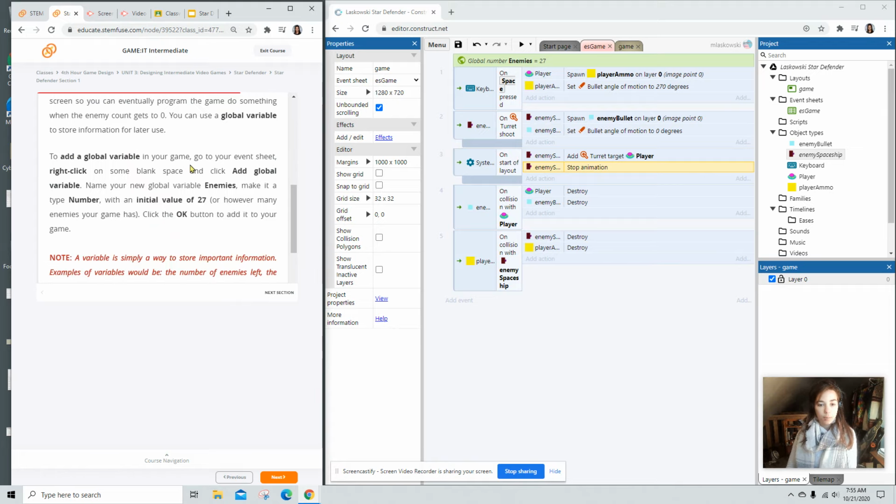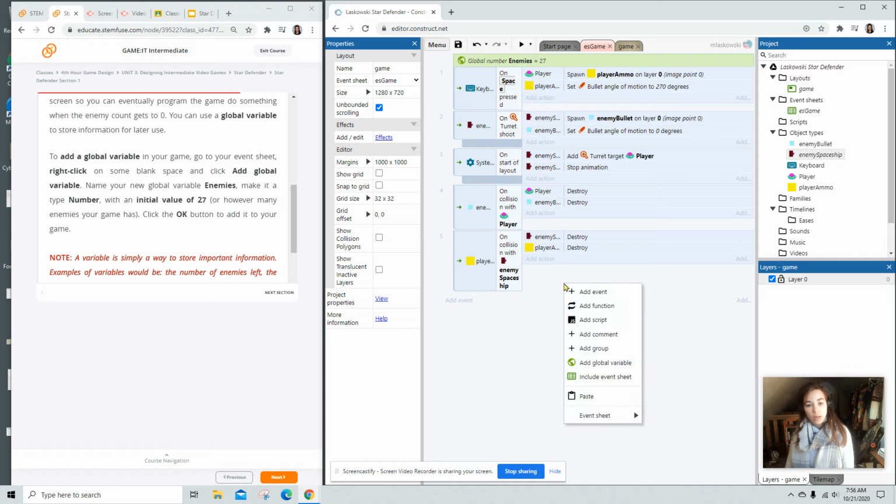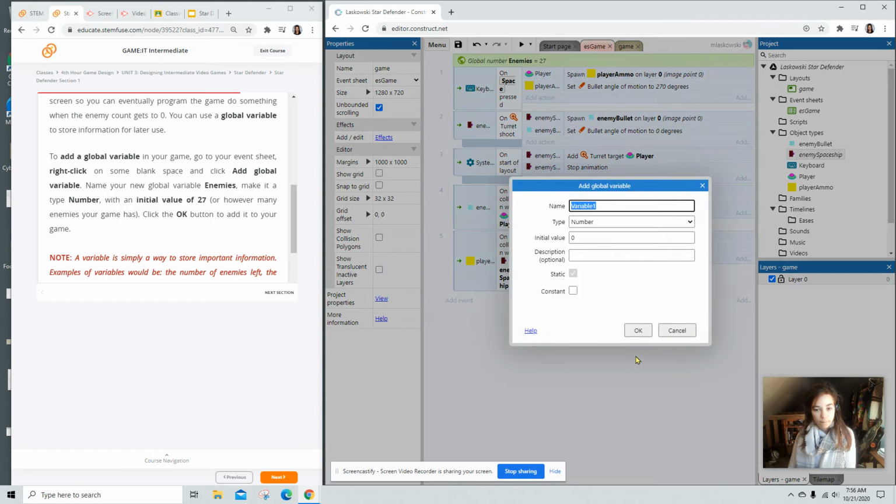So to add a global variable to your game, we're going to go to the event sheet. So we're here. We're going to right click on some blank space. So this is some blank space. And we're going to click add global variable. Name your new global variable enemies.